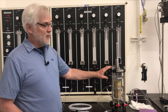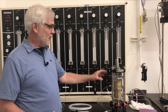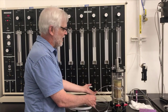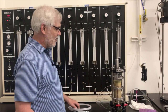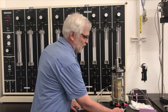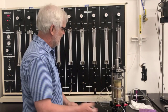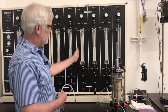So here I have my specimen that I've just placed in a cell, and now I'm going to show how it gets hooked up to the panel. I already have this line that's connected to the valve at the base of the specimen hooked up to the panel. We had that hooked up when we were saturating the base of the panel. Now I need to hook up two other lines. I need to hook up the central line here that goes to the cell itself, the water that's going to go outside the specimen, and I need to hook that up to one of the panels. So I'm going to hook that up to this particular column.